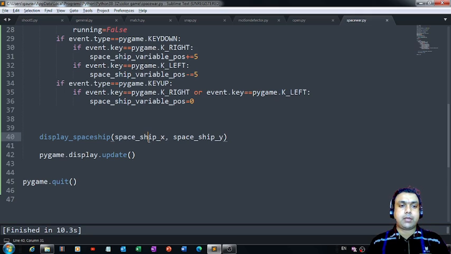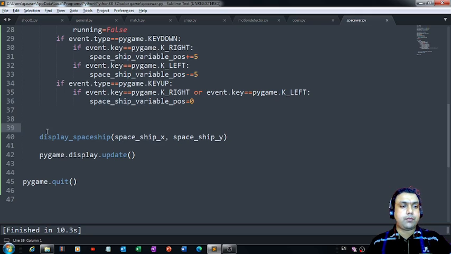If we want something like this, we'll have to define some relation between this variable, which we have used for defining the x position of the spaceship, and this variable, because that's the one we have used here in this loop, right? And the value of this is getting affected right now.